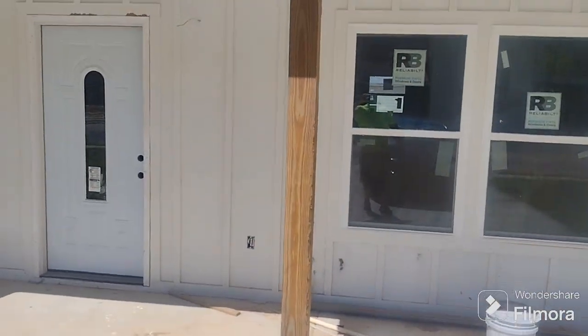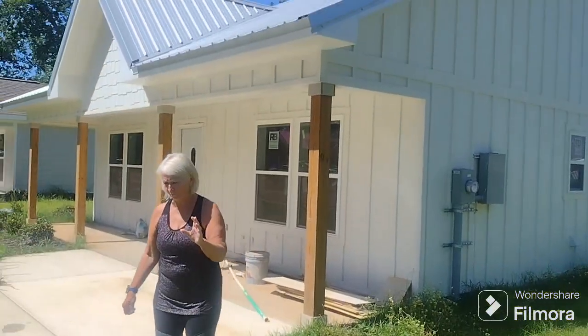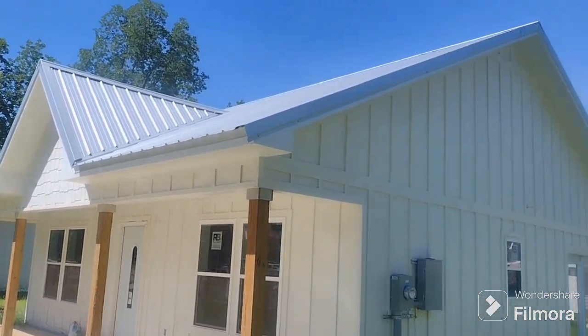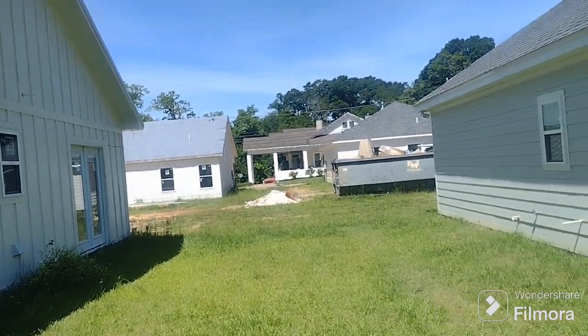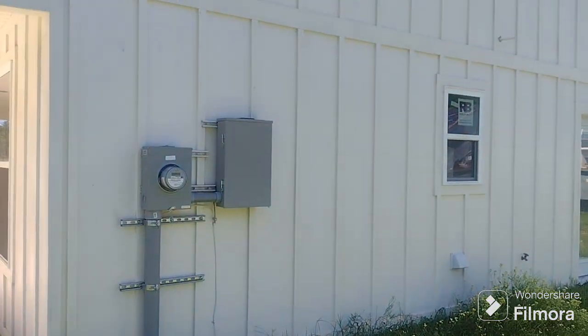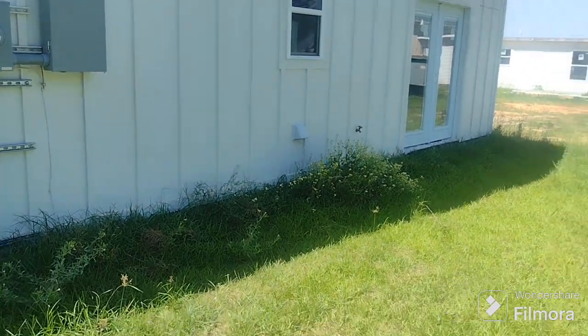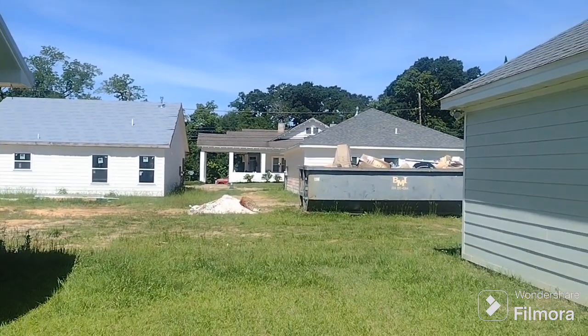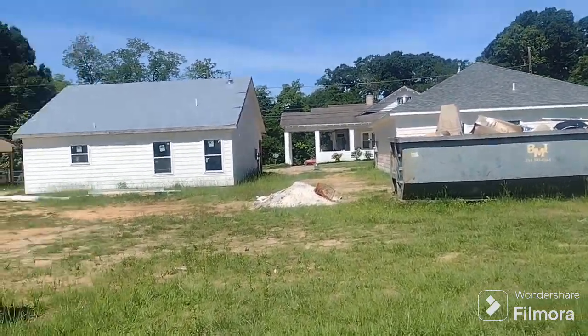This is the one that's pre-sold on the back street. If you like a different floor plan, you can probably walk in any of those back there. None of them are locked unless they're pre-sold. So you could probably walk in any of those if you wanted. You might take a little walk, that way people have an idea what the area looks like. Yeah, this one right here, like I said, is the only one that's pre-sold. And it's the same floor plan as the one next to me that's pre-sold. There are different floor plans, but I'm sure you can walk in there. Like I said, none of the doors have locks on them, so nobody's gonna say anything if you just go look around.